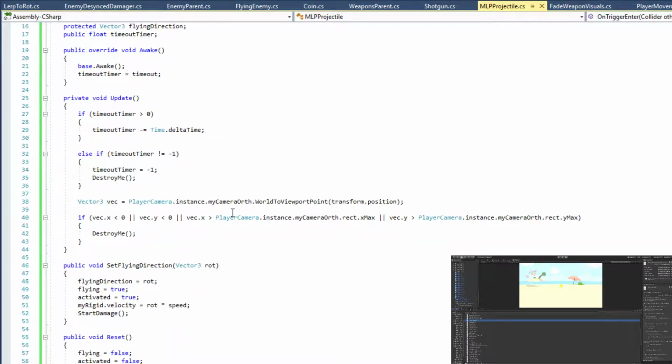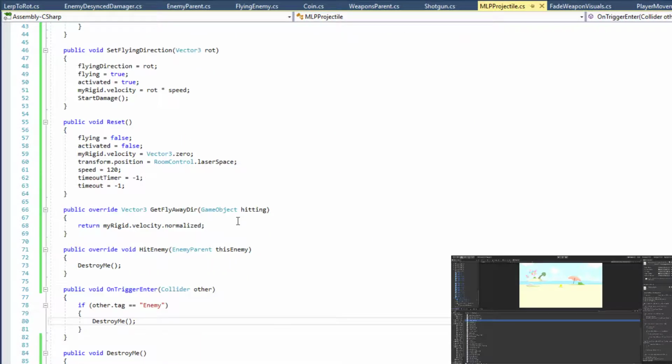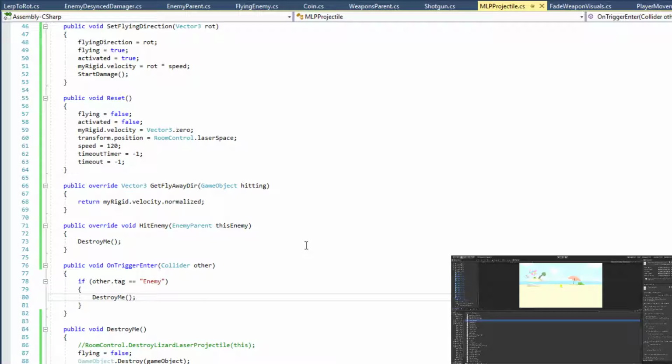I'm going to look through the code a bit, because if I've got it in another place already, I kind of want to reuse that code first, then just coding it again. You know what? It might have been in weapon parent, actually. Let me open that up real quick.